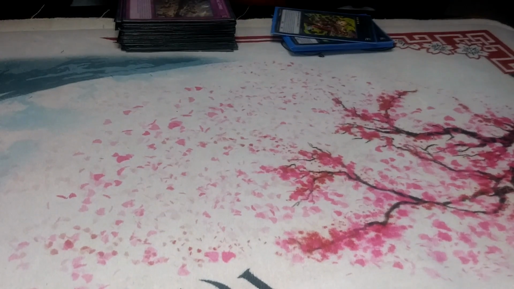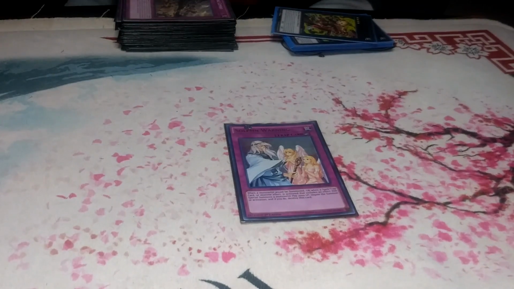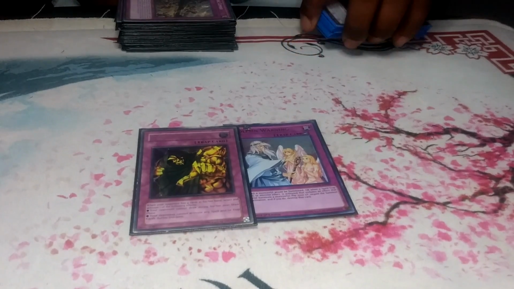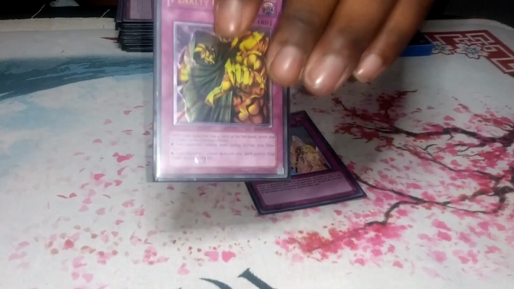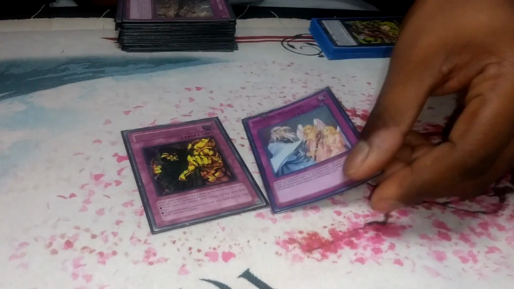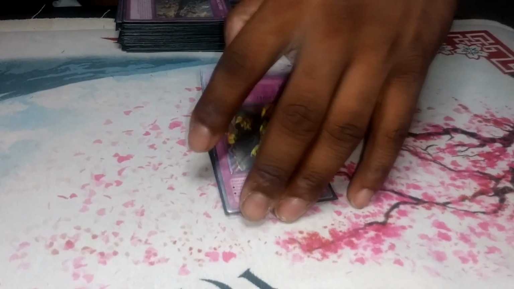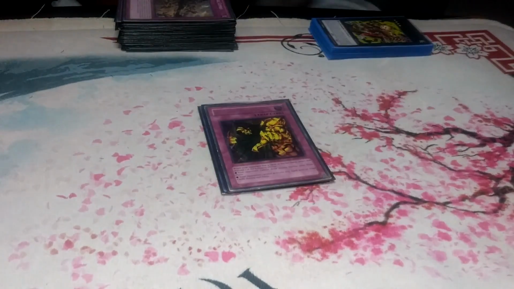And then the 1 copy of Warning, and then the 1 copy of Penalty Game. Penalty Game, you ought to know what Warning does. It stops special summons by paying 2,000. Judgment stops anything by paying half.